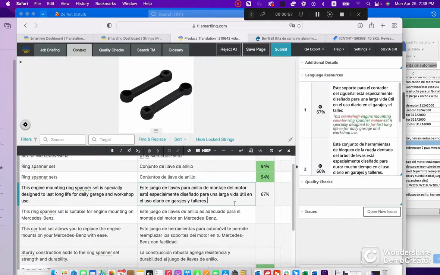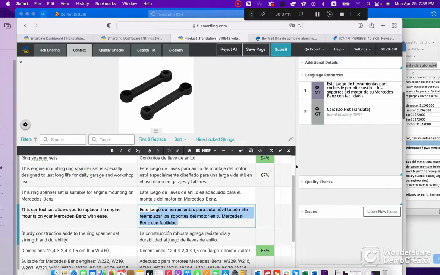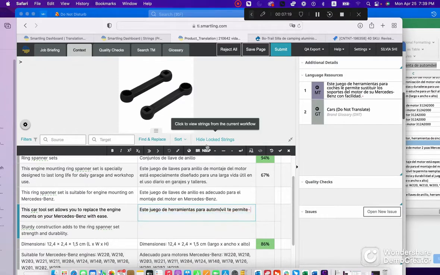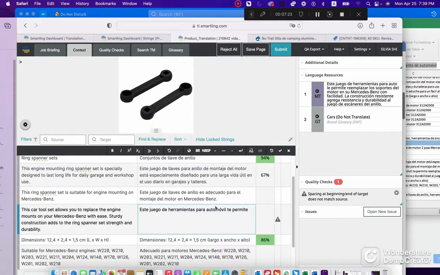One of the things I would like to particularly highlight here is if you see the grooving line of the memory, that means the memory is separated. So if you see the grooving line of the memory, you need to merge the segment into the next.